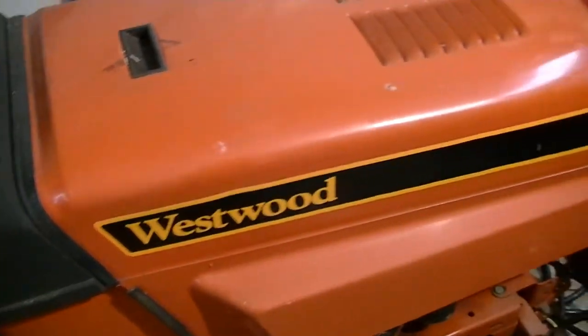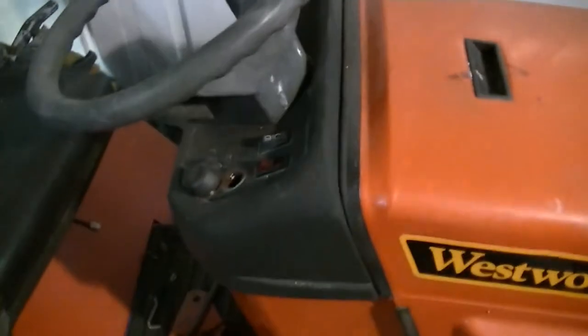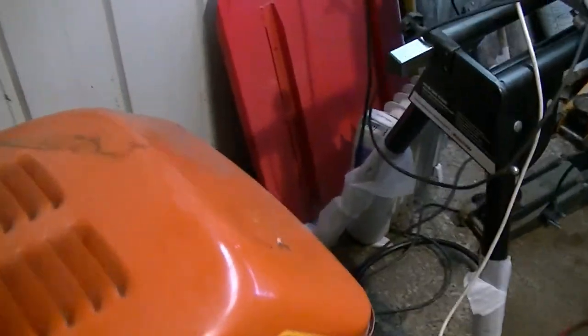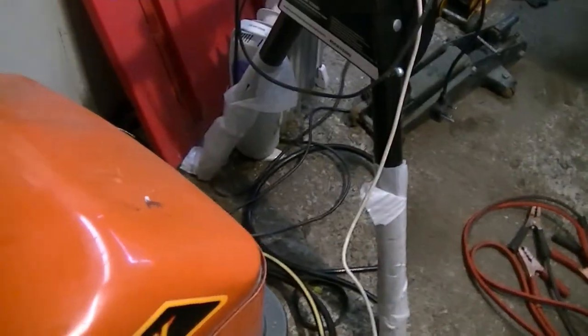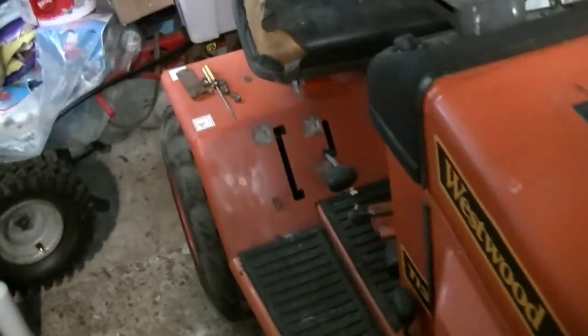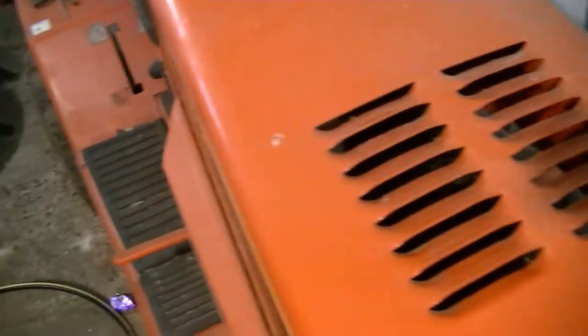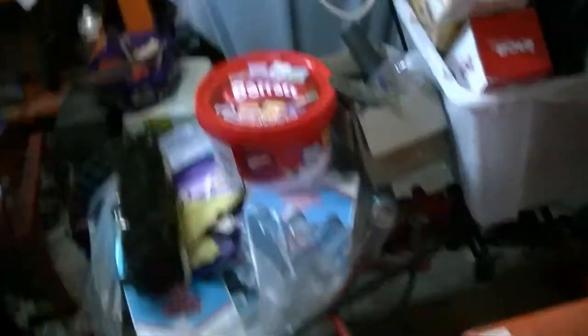It's sat aside for I think two years or more, so I'm not sure when we last used it or when it last ran. I'm going to put a couple of spotlights on the bonnet here rather than trying to reuse the lights that were on it - Louis took the light covers off and I think one was broken - so I'll just fit the spots, I've got a couple of LEDs in my toolbox. So re-wire it all up. We're going to have road-going lights on it as well - these are road legal tyres - so you can see where I'm going with that. They'll be registered and everything.